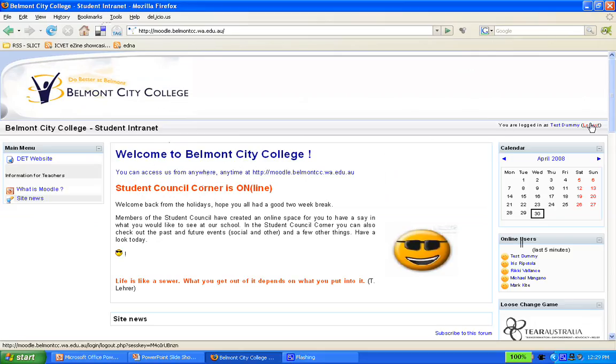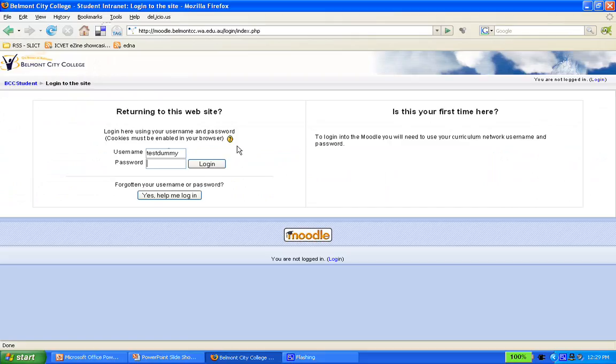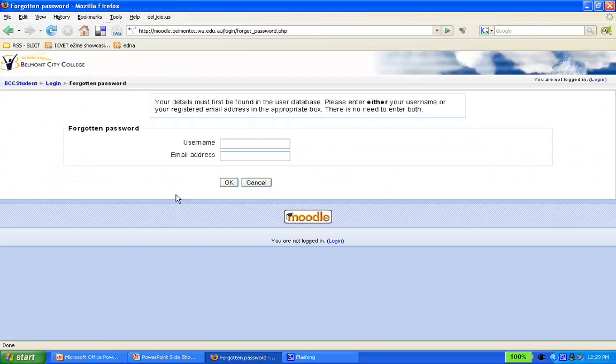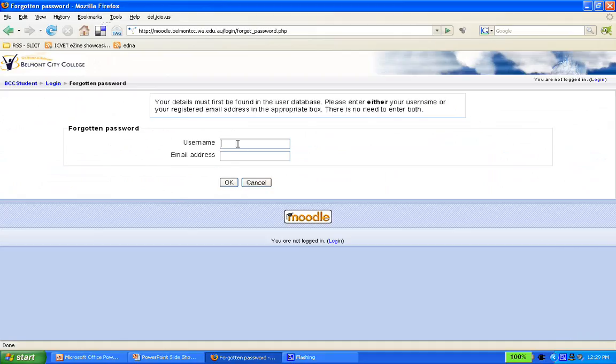Okay. If you're having problems with a login, and for example, you forgot your password, don't know what your username is, there is a feature here that can actually help you log in. And pretty much you need to read the details and follow the instructions on screen, and you will be logged in without any problems.